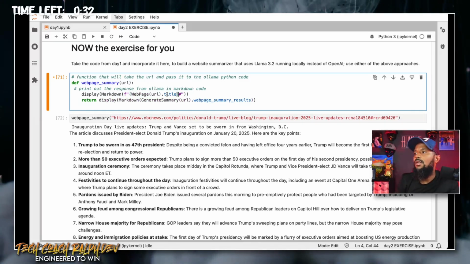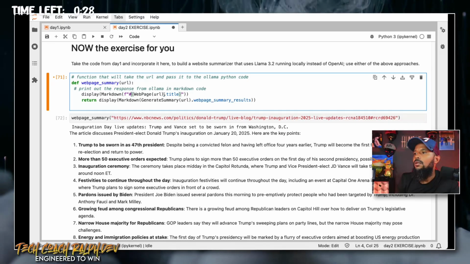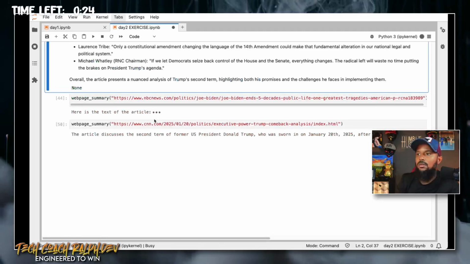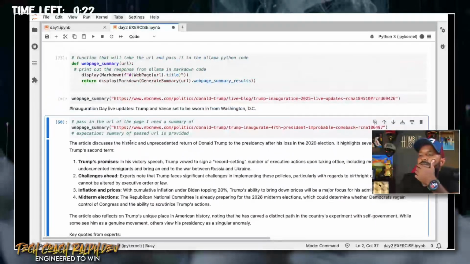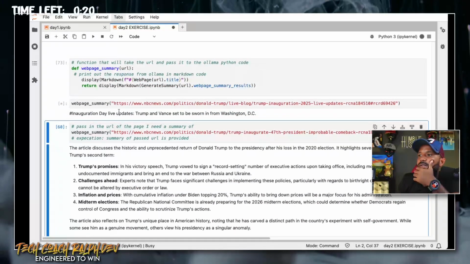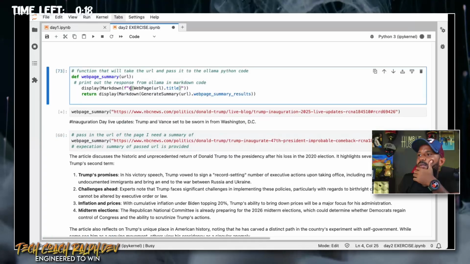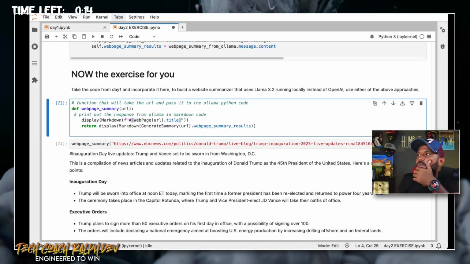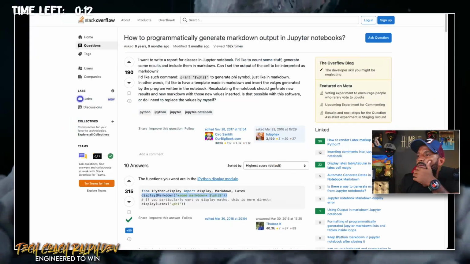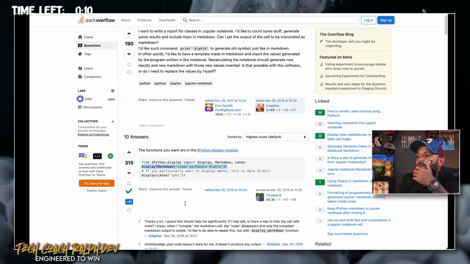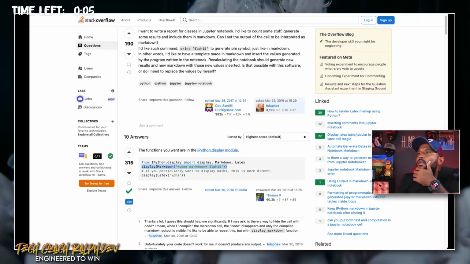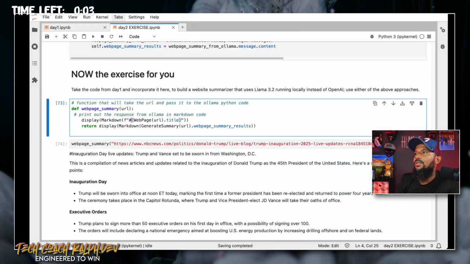Oops, that should be. See how this works, right? Just curious. Nope, that's not what I wanted. I want to, let me see. I think there needs to be a space in between it.